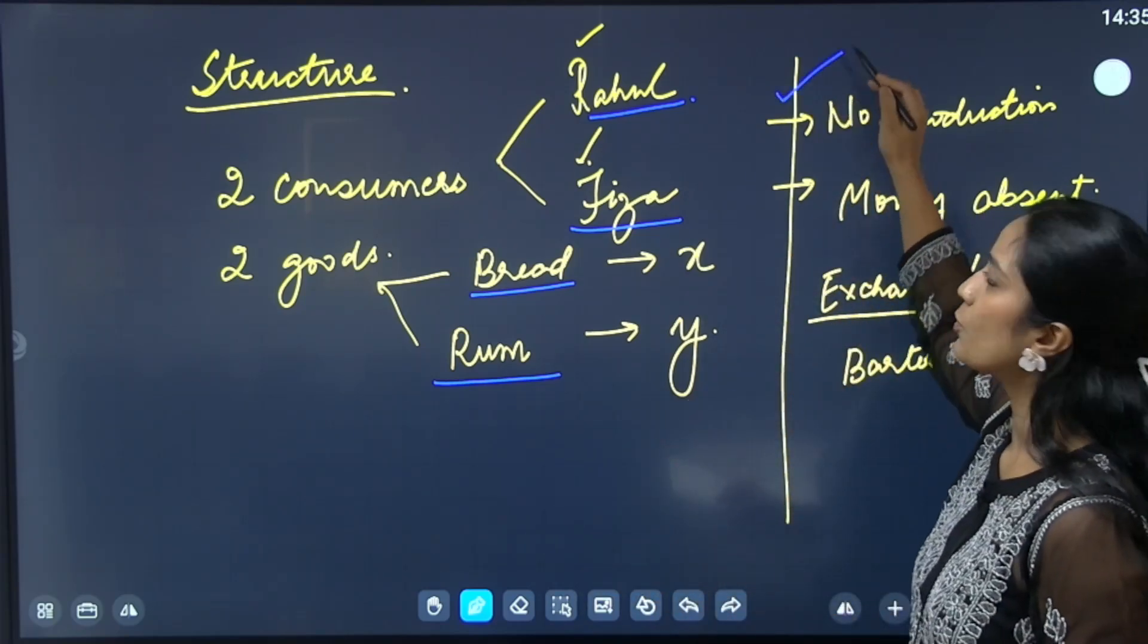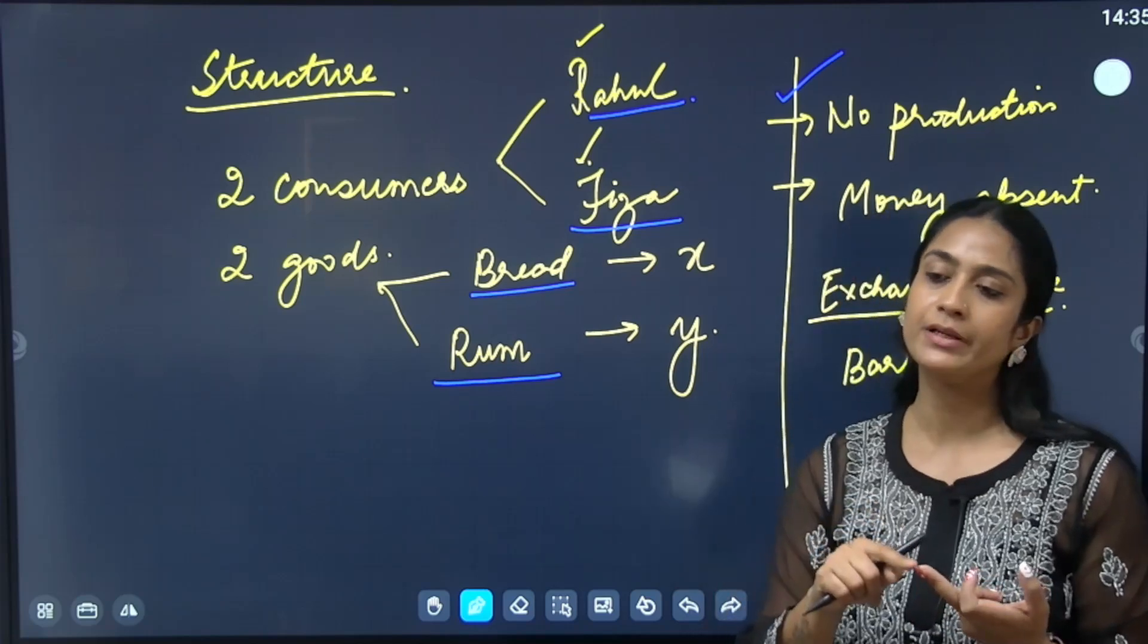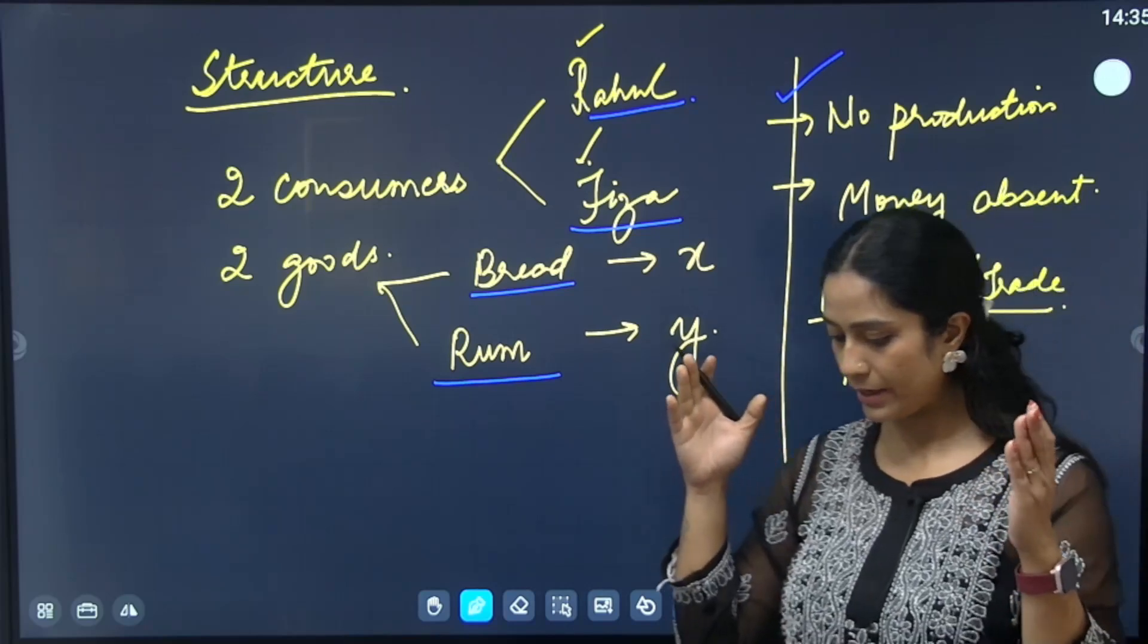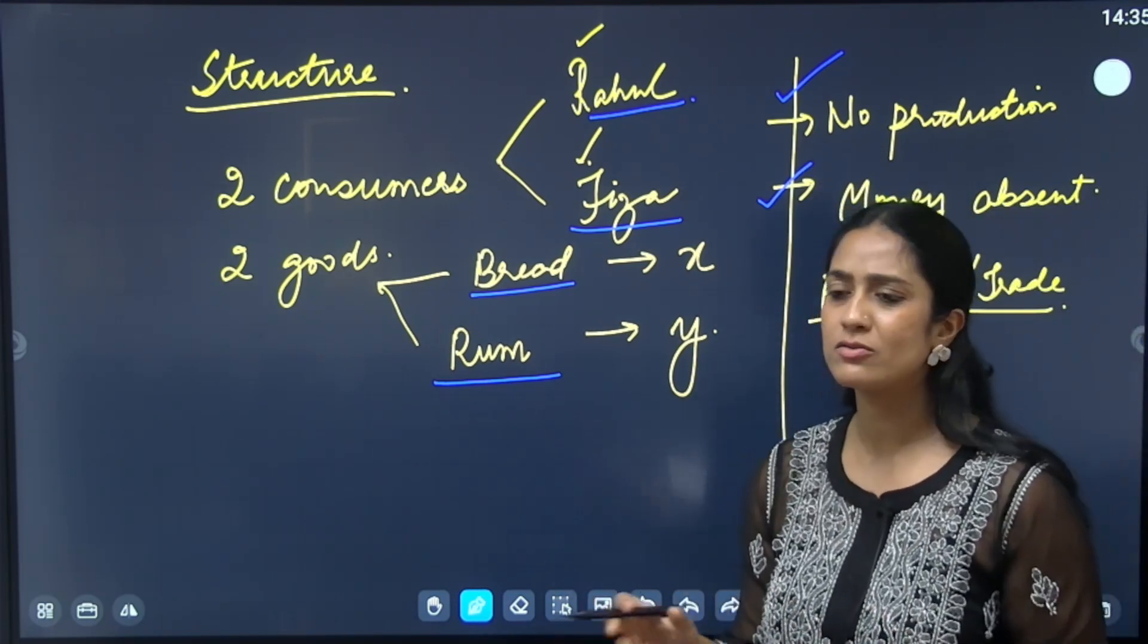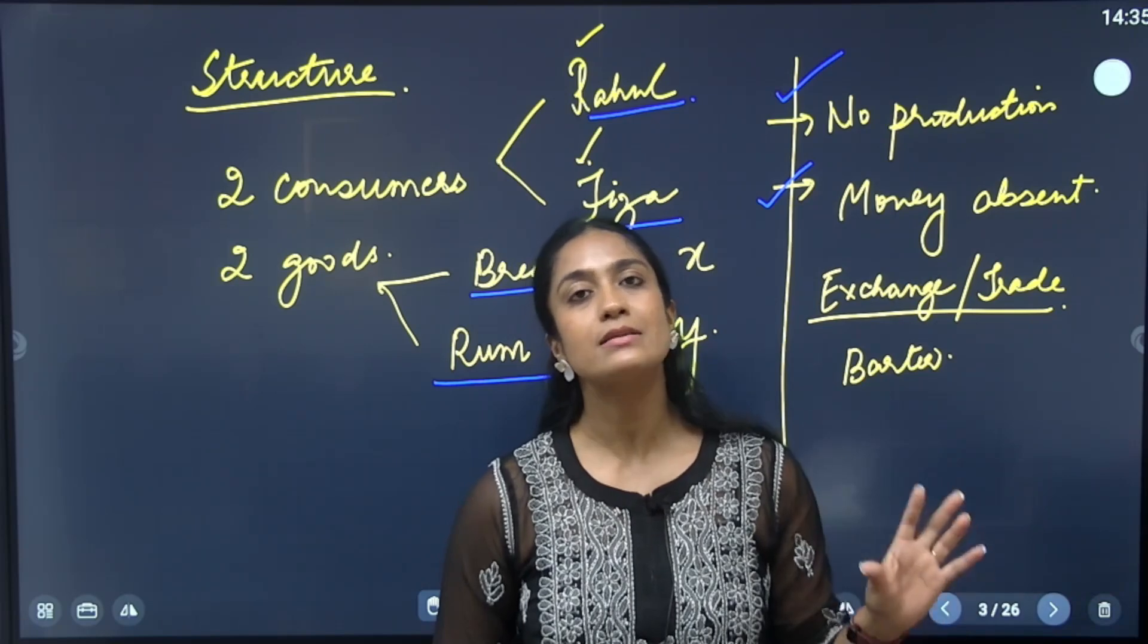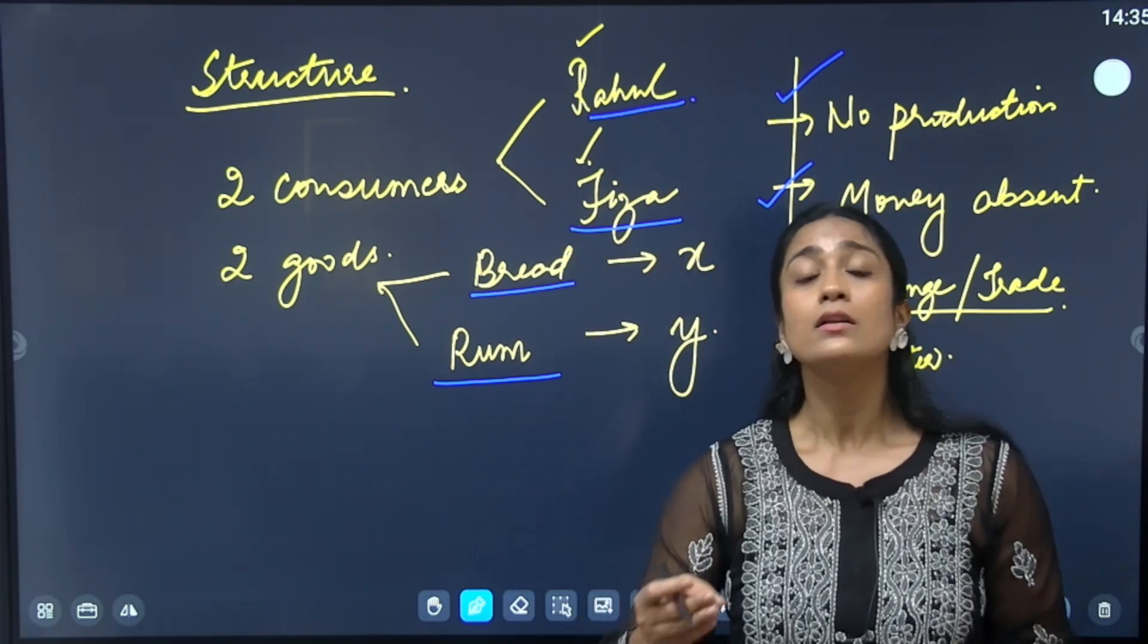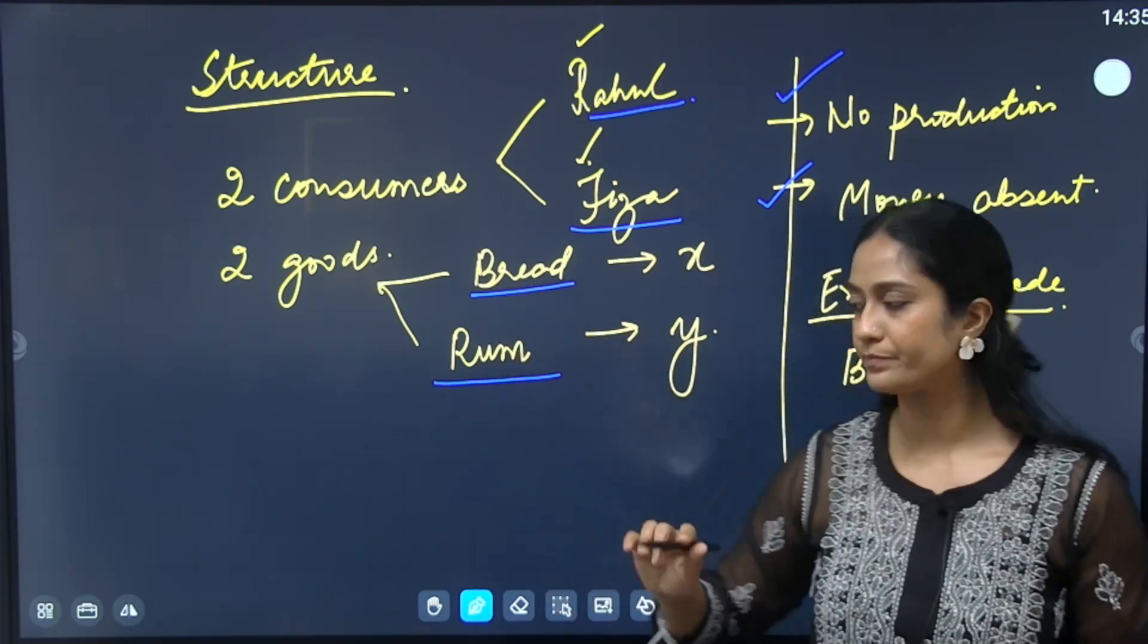First of all, as I said, there is no production in this economy. Goods have already been produced or they have been procured or they have been found in the nature. They have been inherited. Somehow. That's not our concern. We'll start from there where we have an initial endowment. There is also no money in this economy. So, there is no money. There is no currency that is going on. This is, you can think of the economy where all kinds of exchanges take place in terms of goods themselves. So, that's why it's a barter or a trade economy. So, any kind of, if you want something that the other has, the way you can pay for it is with something that you have. And you don't have money. You have bread and rum.